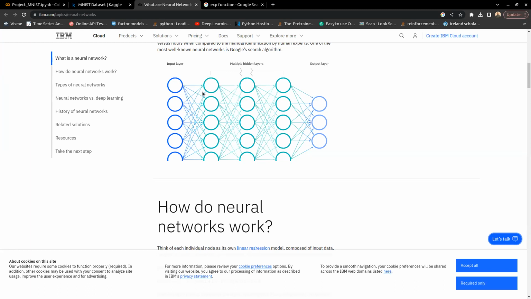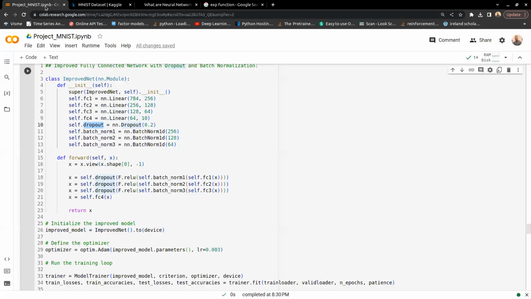I don't want the network to be built in such a way that it will be reliant on a particular set of nodes, a particular set of neurons. And what dropout will do is, in the forward pass, this node can be very relevant. But in the second pass, what if I shift this relevance to another node and I just kill this? And that is what dropout would do.